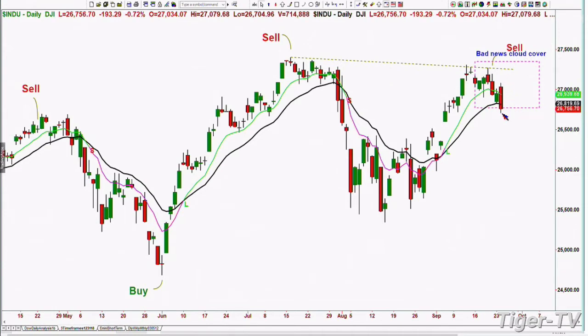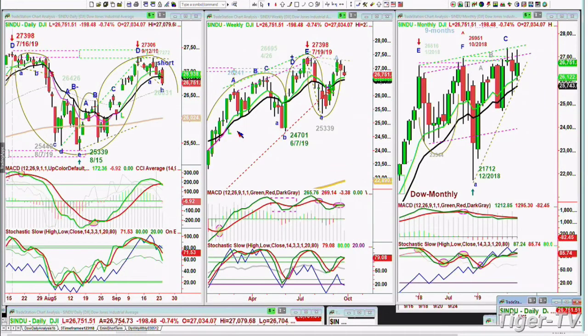So I said we need to see a decisive close below the 14-period moving average to feel that we've got some confirmation that the sell signal in the daily has gone to sell mode. We'll see by the end of the day. This is very important, because if you think about it, the green line still has a long way to go to reach the black line — 28,938 is the green line moving average and 26,819 is the other. So it has 120 points to go before it actually closes below. That means you can have a couple of bounces, but this is what I'm keeping in mind.